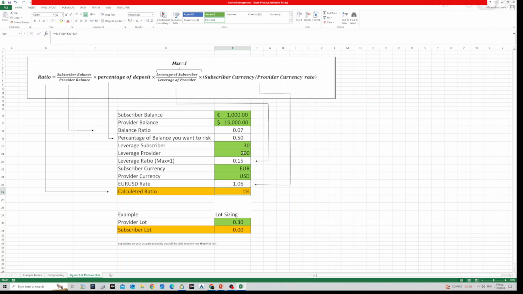So all the stuff is calculated by multiplying this number with this number, all the white ones, with this number and this number, and it's giving us 1%. This is what we are supposed to put in MT5 on this screen.